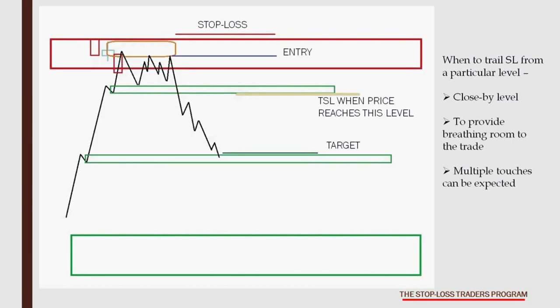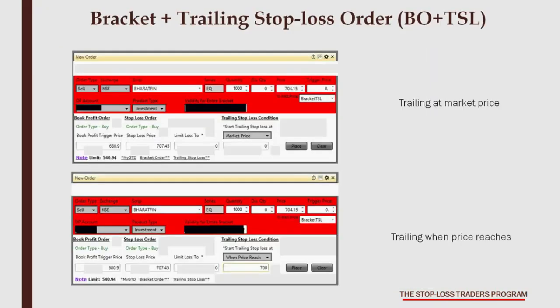Everyone agrees to this, or I think many of you must have experienced this. How many of you have experienced this, that your trailing stop loss order is hit and then price moves in your favor and gives you a complete target? Okay, I have not tried the trailing stop loss order yet. So how many of you have experienced this, that price hits your trailing stop loss order and then moves in your favor, it gives you complete target? I have personally experienced this, so that's why I'm saying that.